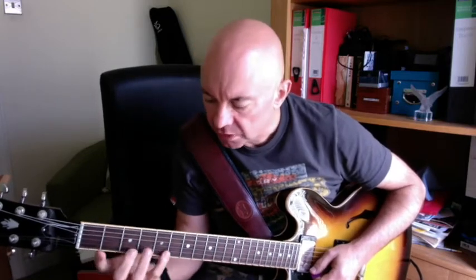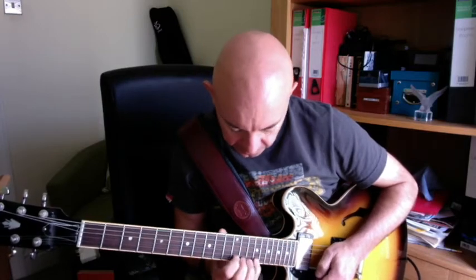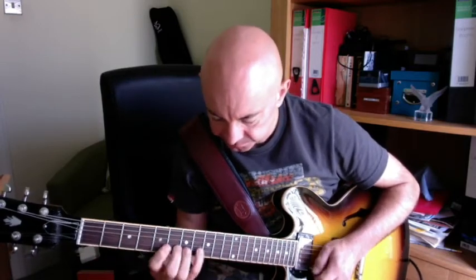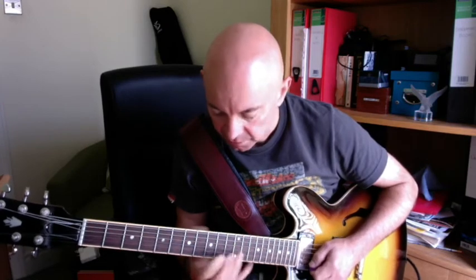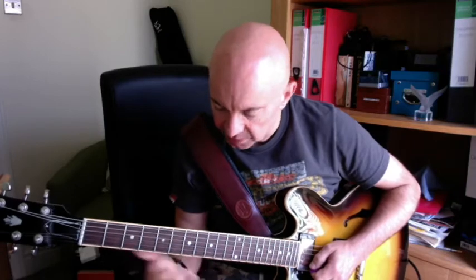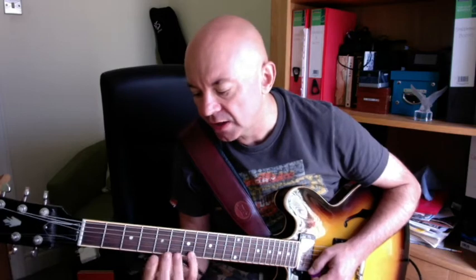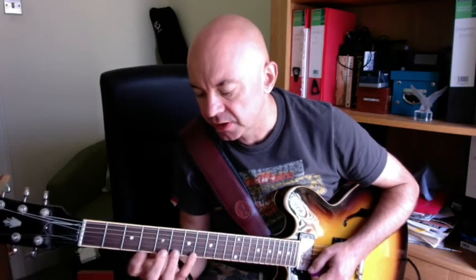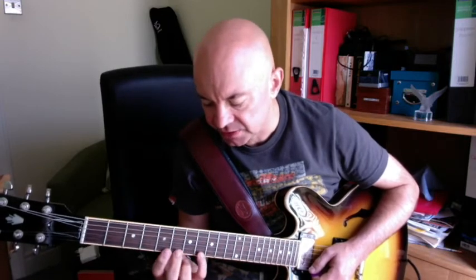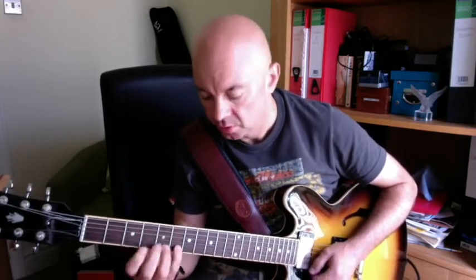Okay, so what I've done here on any string is figure out which of those patterns lands under the fingers at any point appropriate to the diatonic harmony. And then I found a little way to play the notes that are neighboring, so the notes that don't belong. So we need really like three sort of little fragmented ideas here based upon whether we're playing semitone and a tone, or whether we're playing tone and a semitone, or whether we're playing two tones.